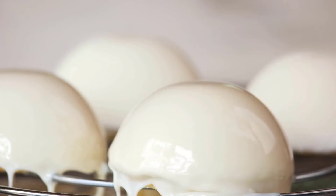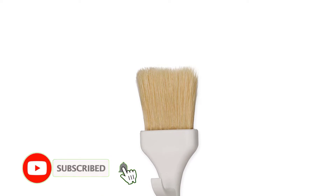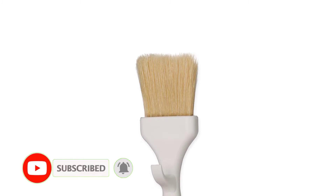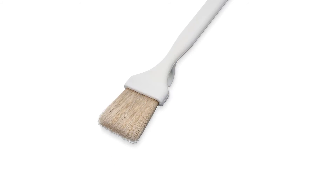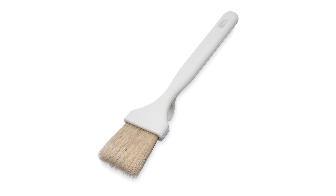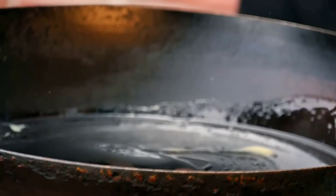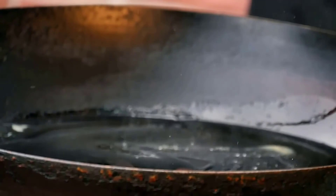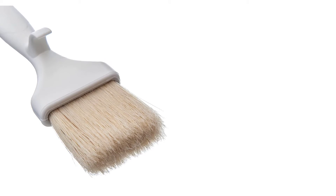It comes with a hook for hanging on lips of crocks or other containers to protect bristles from heat sources. With its durability, this brush is perfect to be used in the commercial kitchen. The handle on this brush has a curved design for a comfortable grip and is tipped with teal silicone. It comes in gray as well, with a hole for hanging, which makes for convenient storage. A sturdy choice — the Jamie Oliver pastry brush makes quick work of egg-washing buttermilk biscuits and mopping barbecue sauce on a rack of ribs.